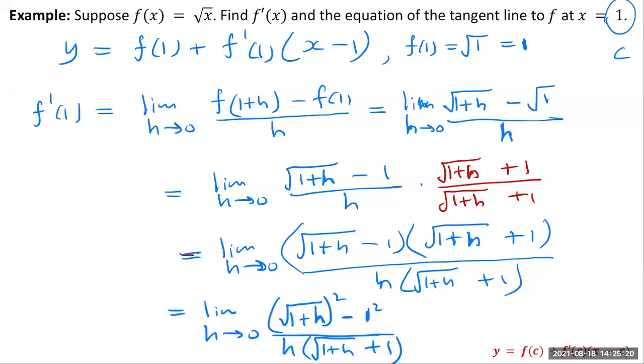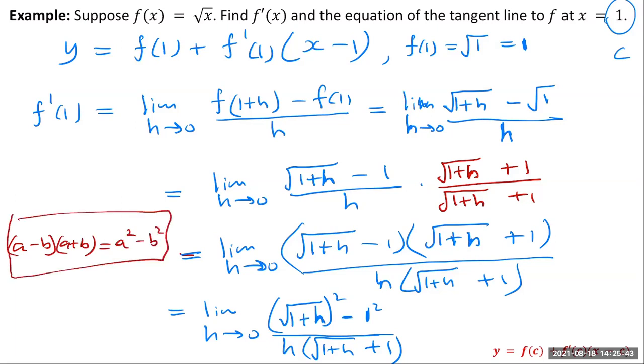Again, what I did here was that it looks like the factors of a difference of two squares. Recall from your pre-calculus class that a minus b times a plus b is equal to a squared minus b squared. That's the formula that I was using. If you have these two factors, that is equal to a squared minus b squared. This looks like a, this looks like b. That has to be a squared minus b squared. Now I'll copy this to the other side.